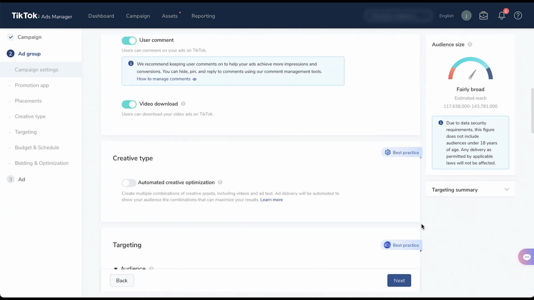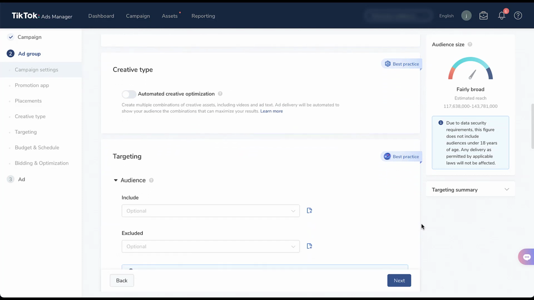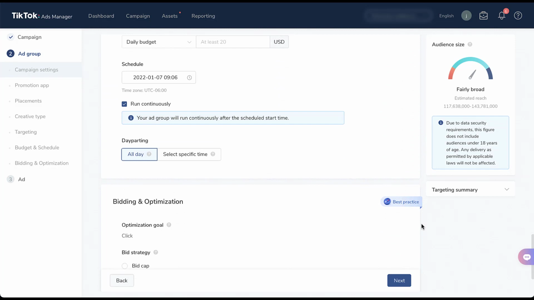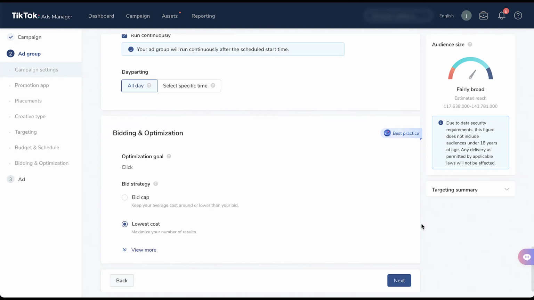Then as we scroll down, we still have the option for the automated creative optimization. We have all of the targeting options available, and then we head all the way down to the bidding and optimization section. This will optimize for a click, very similar to the traffic campaign objective. And since we don't have an app eligible on the TikTok platform, I actually can't move forward to the ad format section.